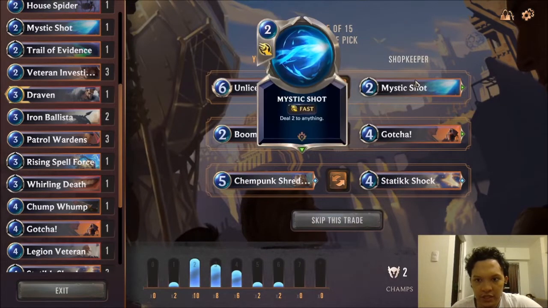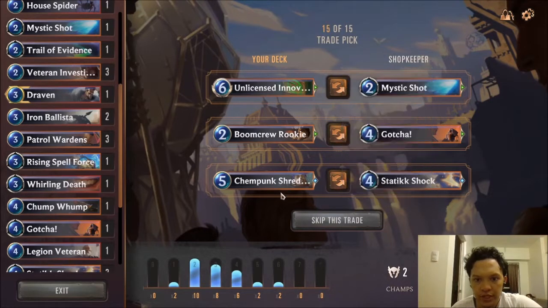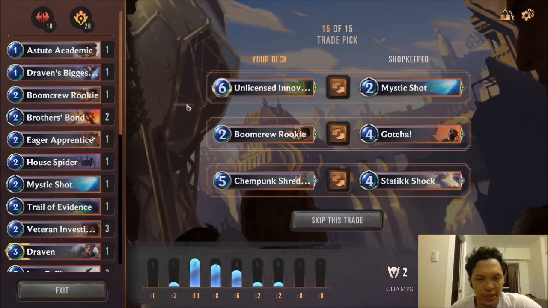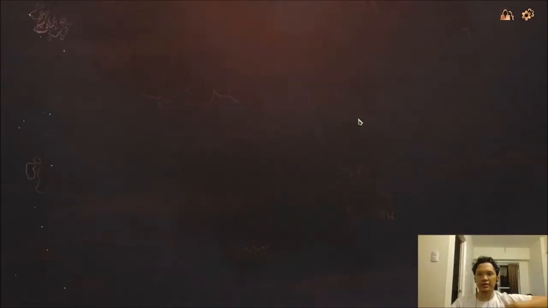We have Unlicensed Innovation for Mystic Shot, Gacha for Bunku Rookie, or Kempak Shredder for Static Shock. We have 2 Static Shocks already and we need another one. We need Unlicensed Innovation, I think. We don't have any late game. Let's skip this trade. I think we're fine.